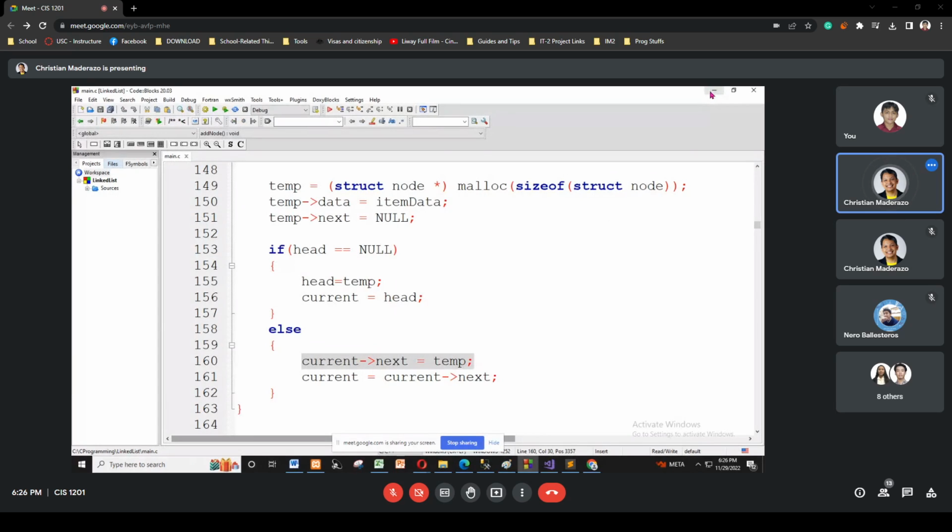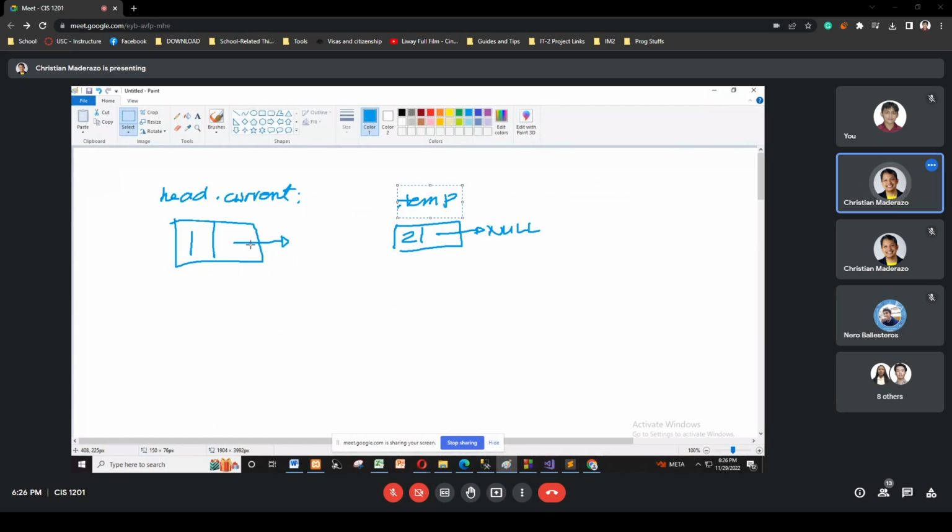Therefore, this particular node now points to temp by virtue of the code.